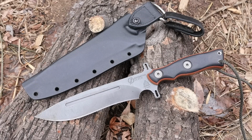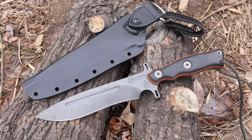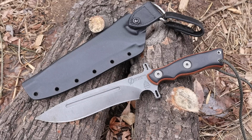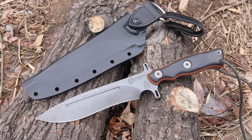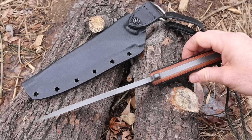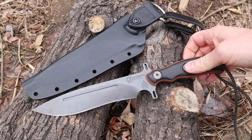All right, we're going to jump right into the blade and give you basic specs, and then get into the knife edge and how it's performing. Got so much to get through today, but really excited for it. So what we're looking at, first off, overall length is 12.5 inches from tip to back of the handle. Blade length from handle to tip is 7.25, actual cutting edge 6.25 inches. As I've alluded to, 0.31 inches thick. This thing is a monster thickness, but still giving you a good tip near the end. So we'll talk about all of those things.